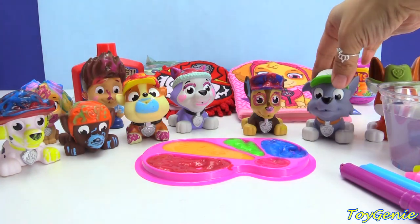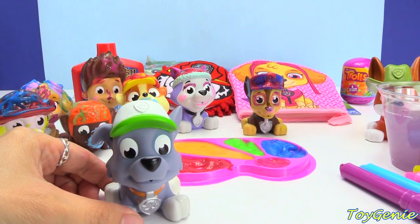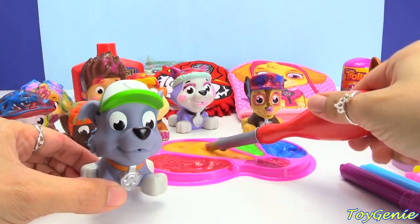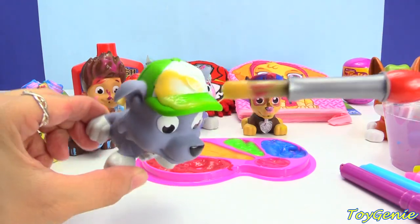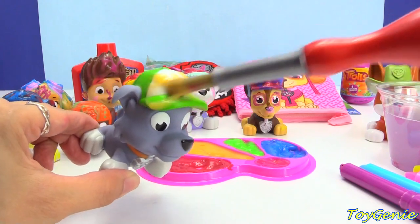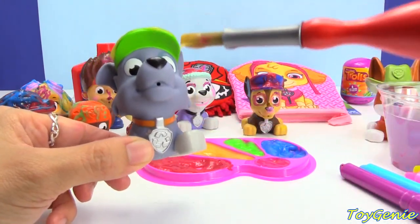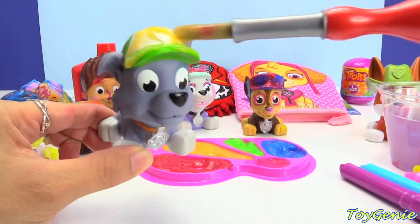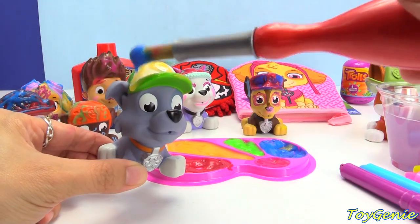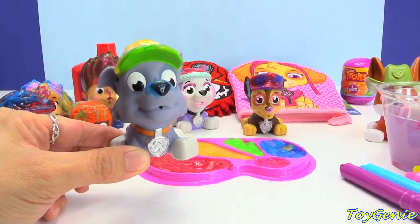Here comes Rocky! And let's use this orange color on Rocky again. Let's see if it'll work. It didn't come out too well on Ryder. It's kind of light, huh? That's okay. Don't lose it, reuse it. So we'll reuse it on Rocky. And then we should mix in maybe a little bit of blue. Dab some blue, dab a little bit here, dab a little bit there.